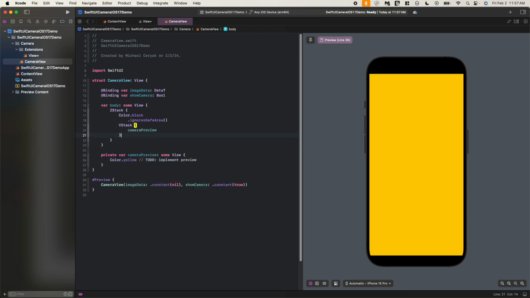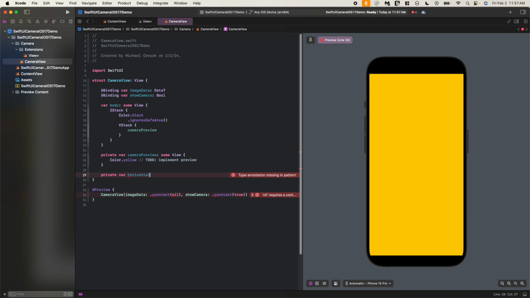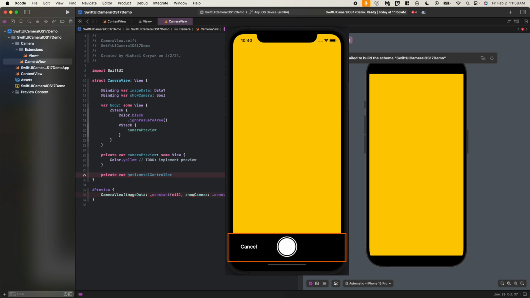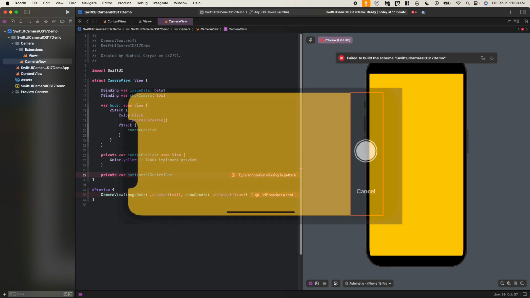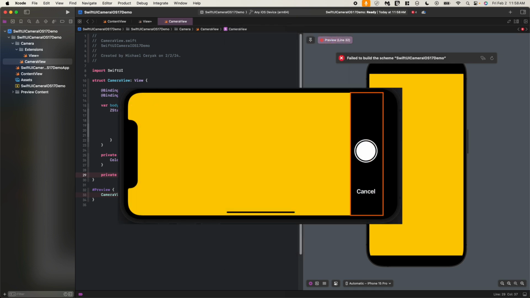That goes on top. And then below that is going to be our control bar, where we take photos and then cancel or retake or use the photo. And in the portrait camera mode, it's going to be a horizontal control bar. In landscape, it's going to be a vertical control bar that appears on the right side of the screen.